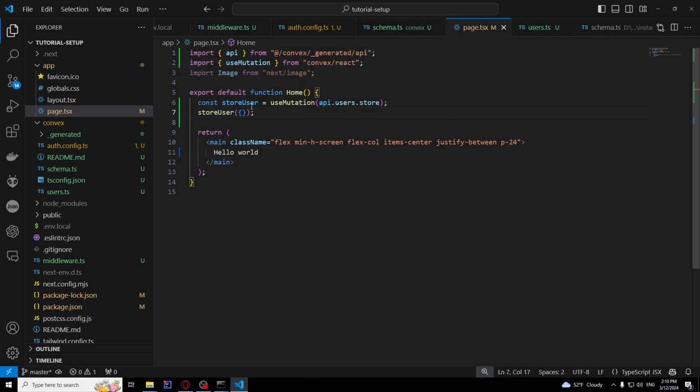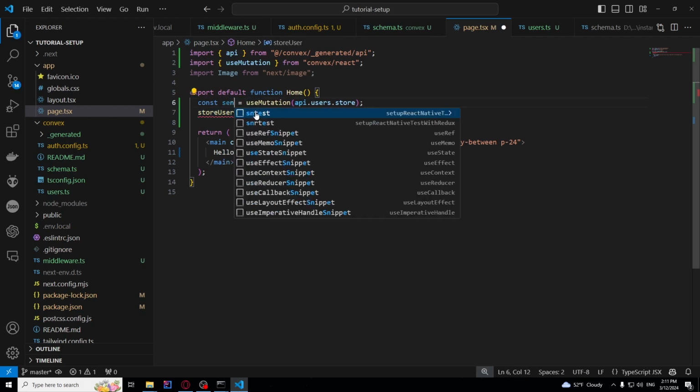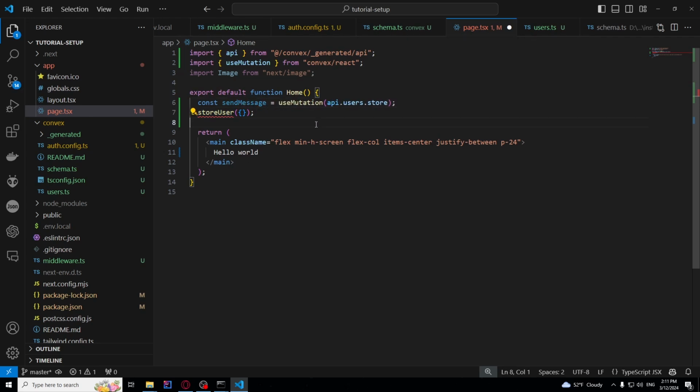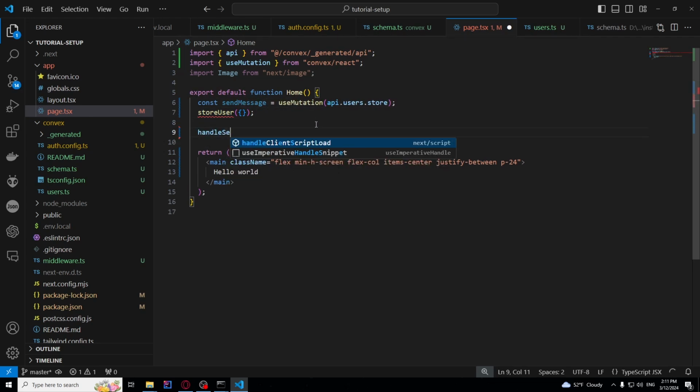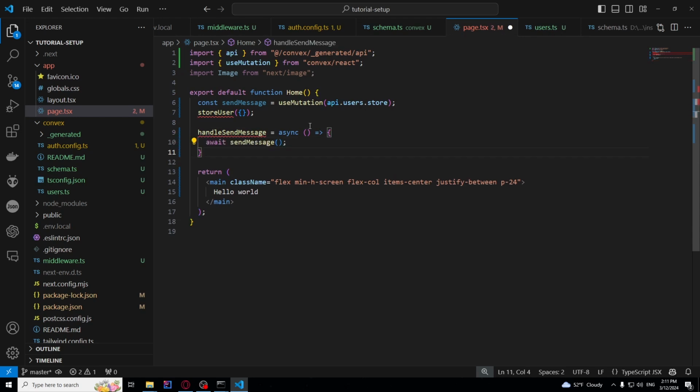If this is a bit confusing, we initialize here, but we need to call this. We didn't call this. So for example, if you are sending messages, this is, for example, sendMessage. Then you have, for example, handleSendMessage like this, and then you want to send a message like this. So every time you send a message, you just invoke this sendMessage, the mutation that you defined here.